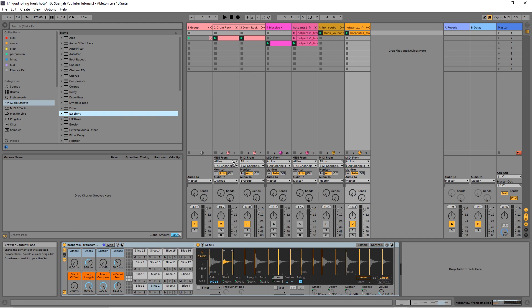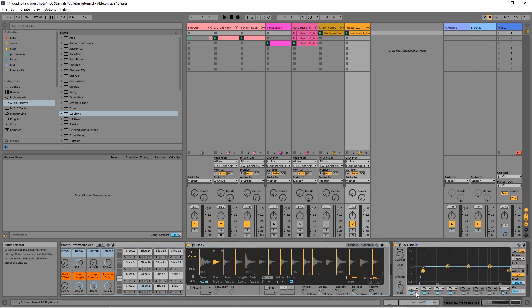The next step is to pull EQ8 into the Hot Pants break. On the very first EQ band, make sure it's set to a high-pass filter and increase the frequency — I like anywhere around 220 Hz and up, which removes all the low rumble. You can move it higher; the higher you go, the more you isolate those shakers. I like it down there because we preserve those little ghost hits. Then we can bring up the highs around 6k, bring in the mids — I bring them all the way up to identify the frequency of those shakers, then bring it back down.